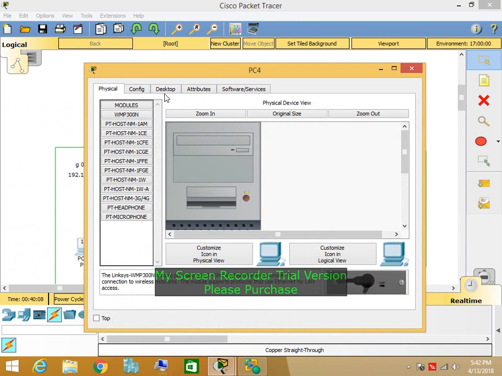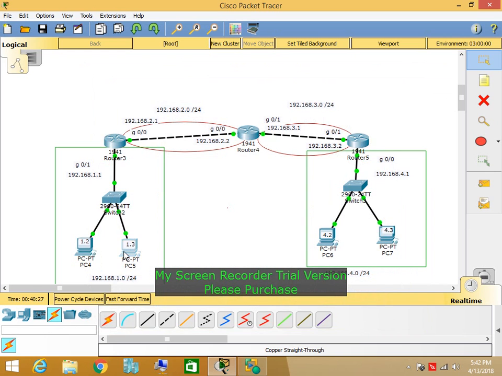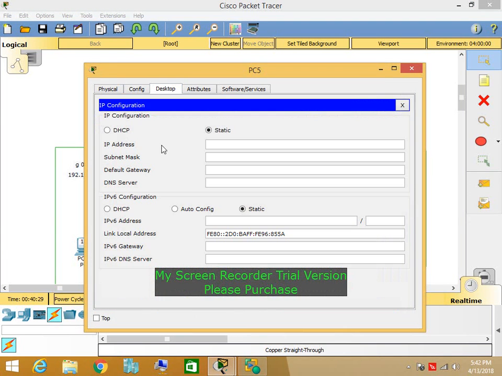Now I have to configure my machines. For machines I go to desktop IP configuration: 192.168.1.2, 255.255.255.0, and 192.168.1.1 is my gateway. Then for the next machine, desktop IP configuration: 192.168.1.3, 192.168.1.1 is my gateway.